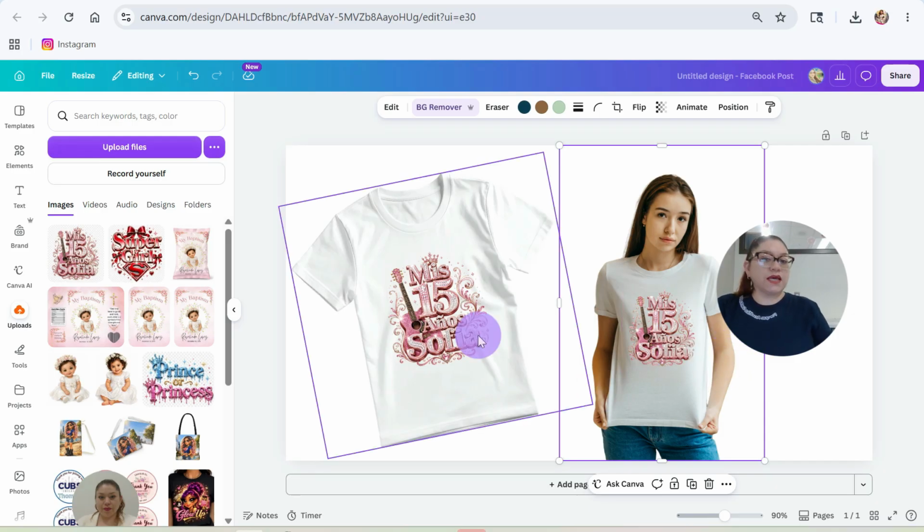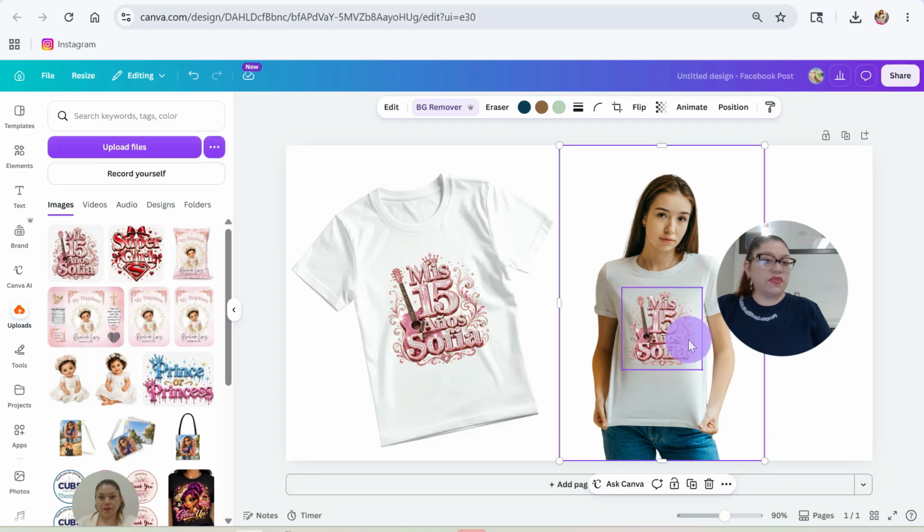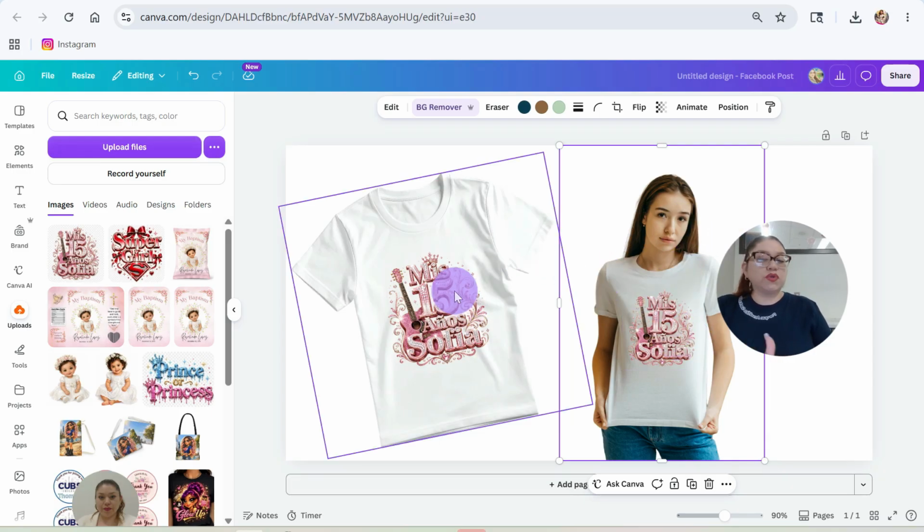Okay, so this is the design that I made for your t-shirt. This is how it will look once it's put on. Because usually for quinceañeras, shirts are ordered for the chambelanes, the damas, or everyone who's part of the party.